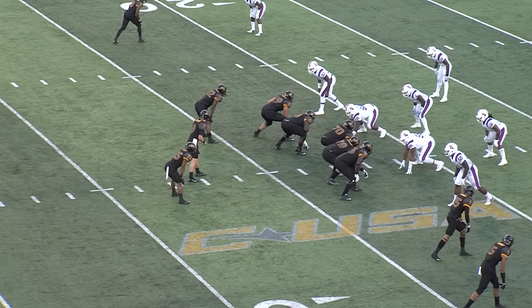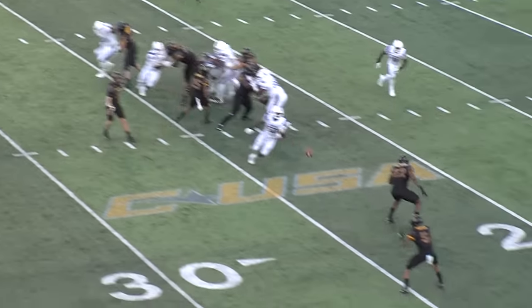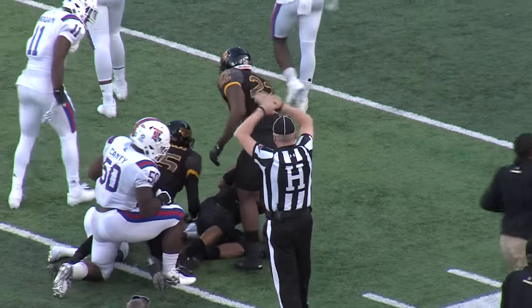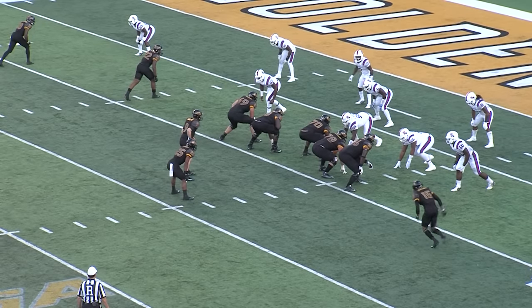Halftime, Mullins shotgun off the right hash. 3 receivers sent. Brings Washington in motion left to right and throws a screen to Thompson. Right side, DJ at the 20, inside the 15, inside the 10, and down to near the 9-yard line. Lead Southern Miss. They're at the Louisiana Tech 8.